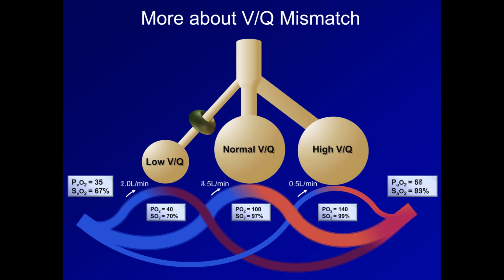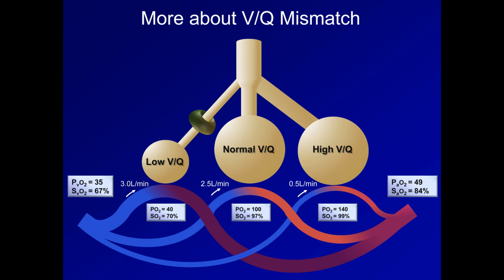That is, 2 liters per minute goes to poorly ventilated lung. The weighted average changes, resulting in an O2 sat which is lower, possibly symptomatic, but not necessarily dangerous. And then let's change that fraction to 1/2 of the cardiac output, or 3 liters per minute. O2 sat drops to 84%. That's certainly not a healthy level of oxygenation, but possibly not as severe as one might expect given how much blood is not participating in effective gas exchange.